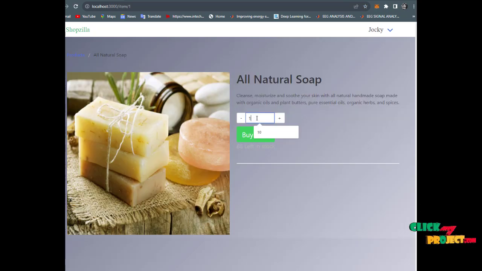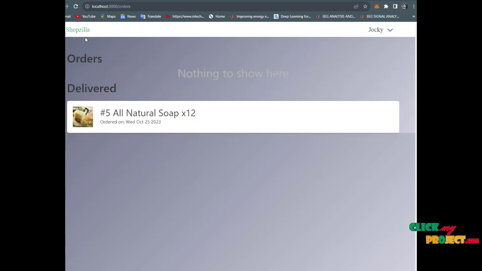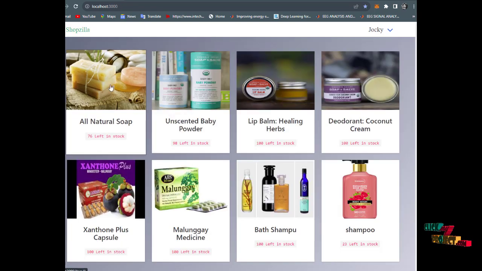To buy something, I have a soap with 12 products. You have a description for the products, the product name and their description. We have 12 products to buy, so I order 12 soaps. Click add a receipt, then you have a delivery product. That's it. Then the stock will decrease for that product.